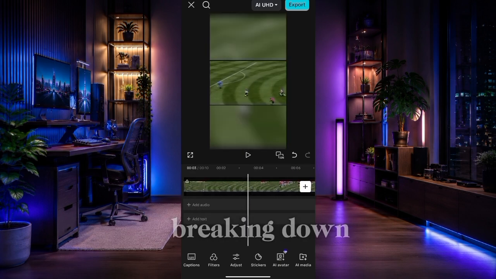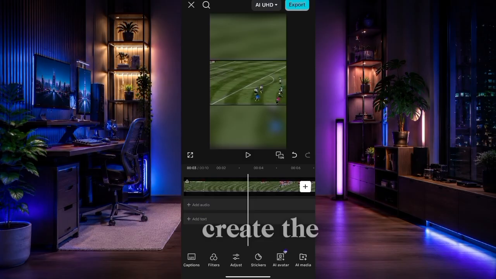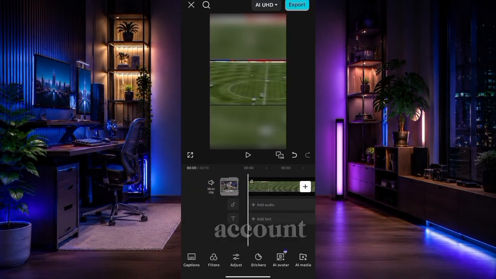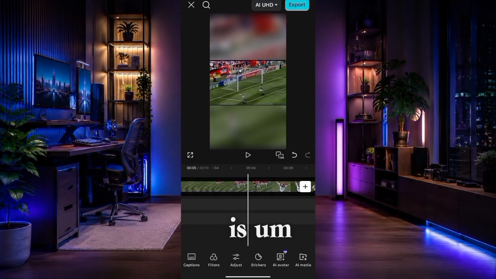Tomorrow we'll be breaking down and I'll be teaching you guys how to create the commentary, step by step. It will be engaging and will actually go viral. A tip: even if you have already gotten your UK account, make sure to warm it for at least 24 to 48 hours, so that TikTok will not detect you as a bot before you start posting.